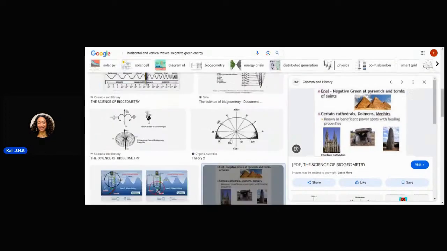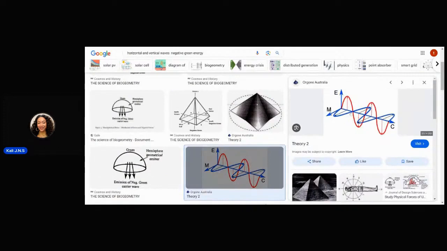And the horizontal, let me just show you the picture again. Here we go. The horizontal, the magnetic wave of the negative green, is beneficial to humans. It balances out your body. It helps with metabolism, helps with balancing out the energy overall in terms of vitality of health. And so normally you want to balance these energies out. Today we live on a planet where obviously that is not the case. The very real case is that all of the technology is beaming the vertical wave of the negative green, which is harmful to your health.